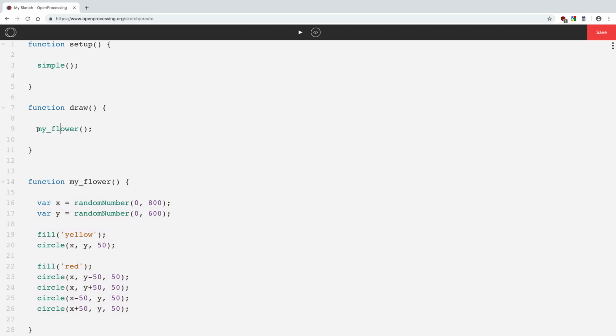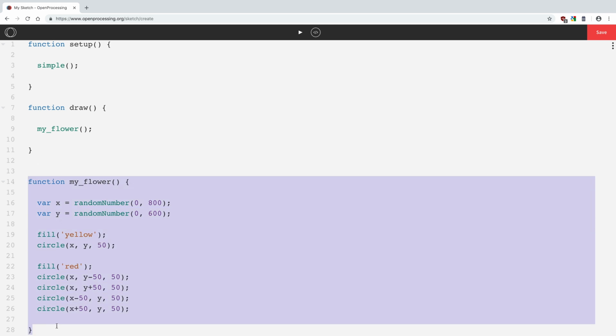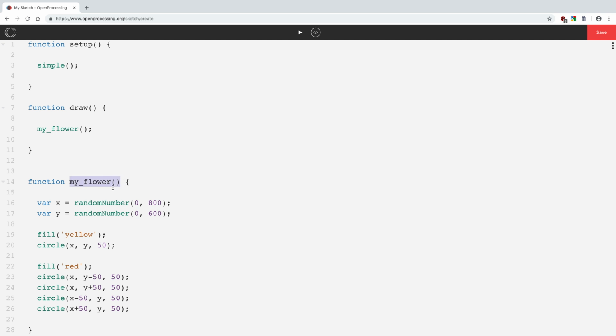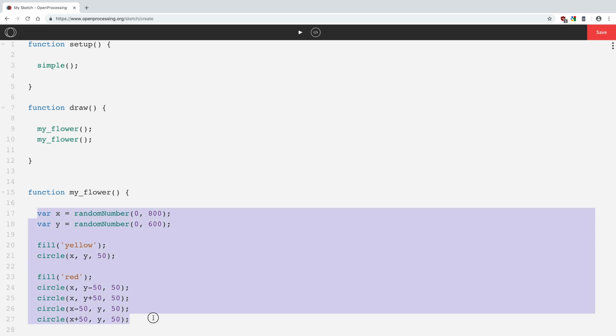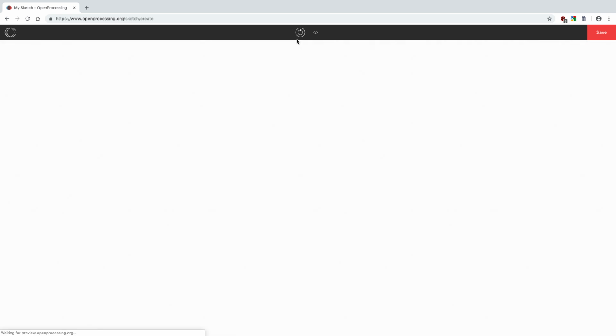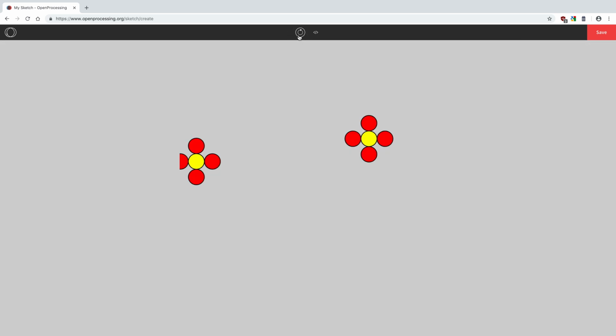The difference now is that we are running that code by packaging it all up inside something called a function, giving it a name, and now we're going to use that name whenever we want to run all this code. Now what happens if I call it again? So we're calling myFlower once here and again. It should run all this code twice. Let's see if it does. Yep, you can see two flowers are being drawn. And again, they're being drawn at random places on the canvas, which is what we've told the code to do.